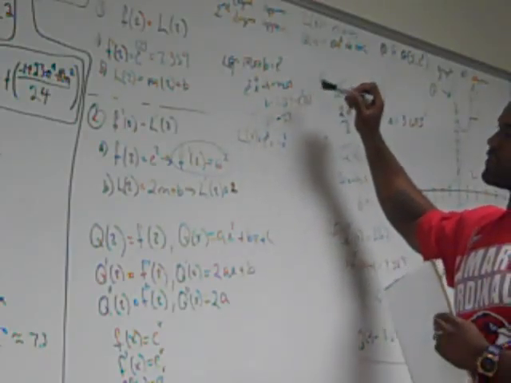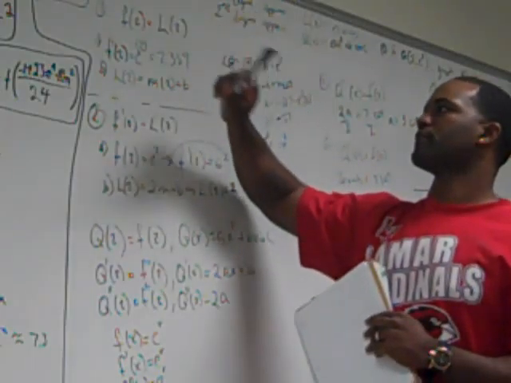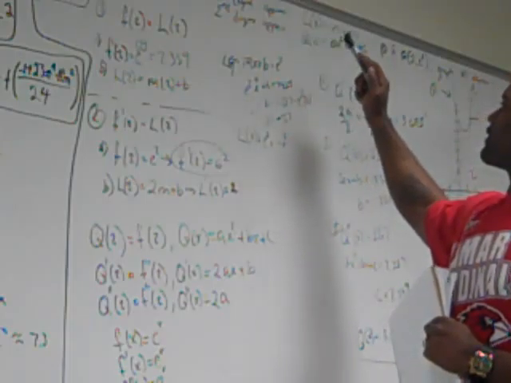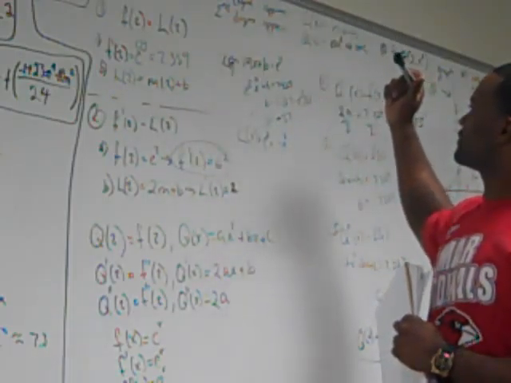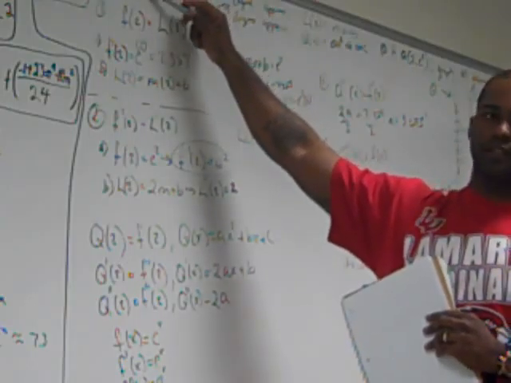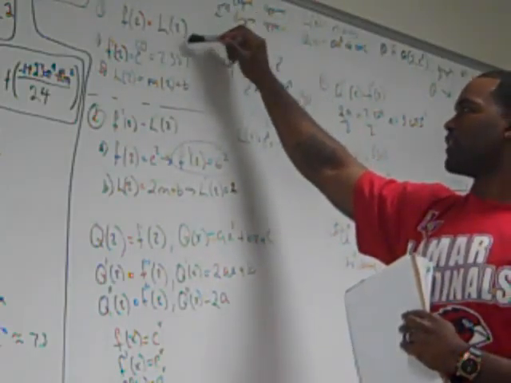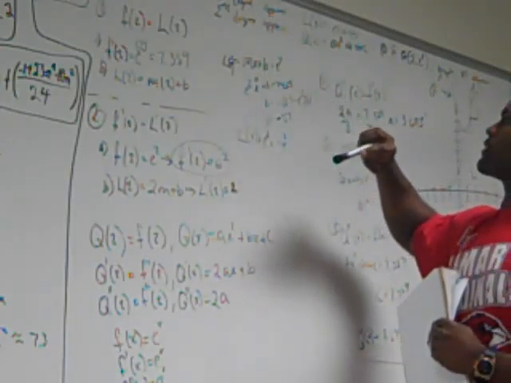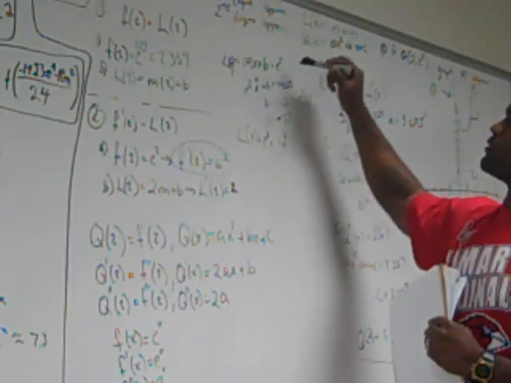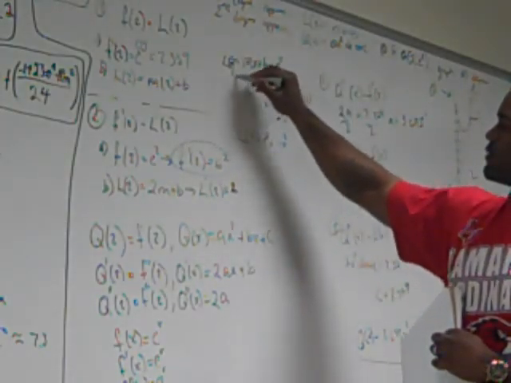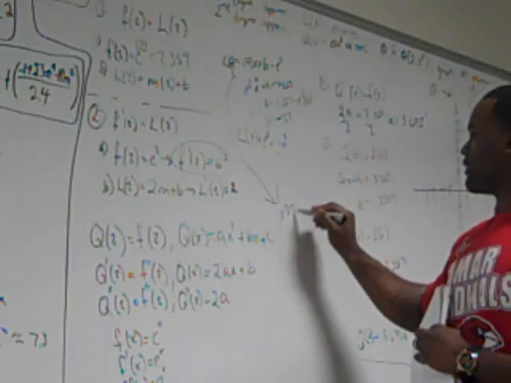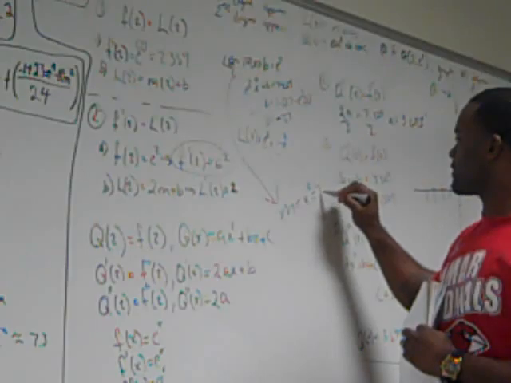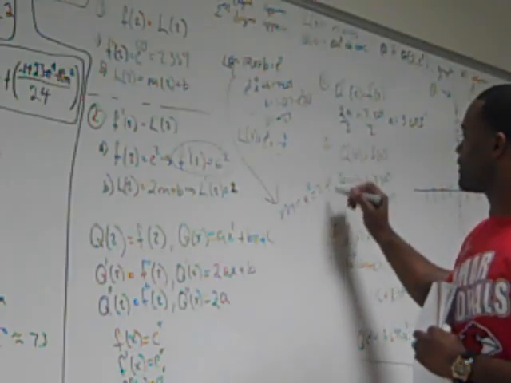So you're going to take the derivative of f of x and L of x. And the derivative of f of x is e to the x. The derivative of L of x, which is mx plus b, is just m. So m will be equal to e squared, which is equal to 7.389.